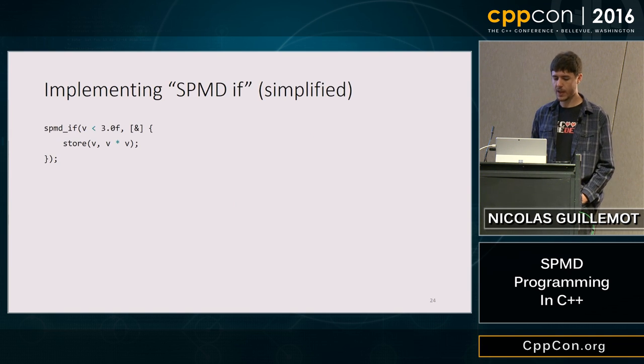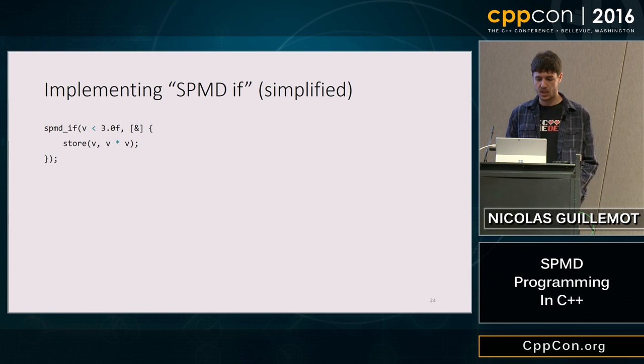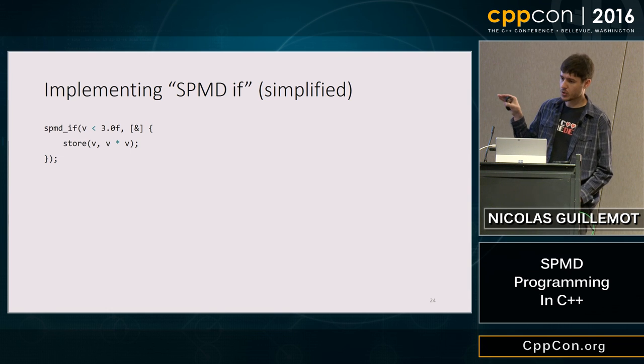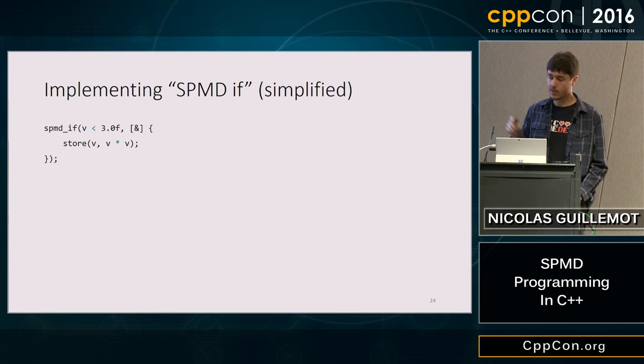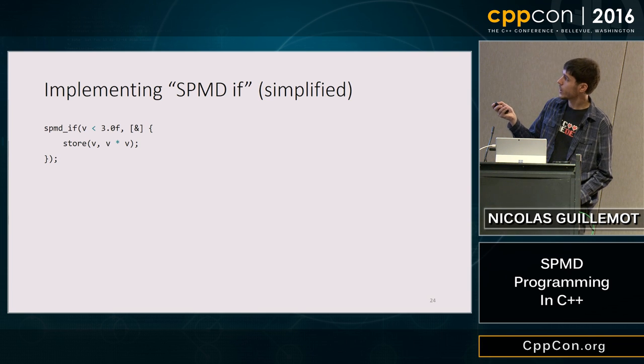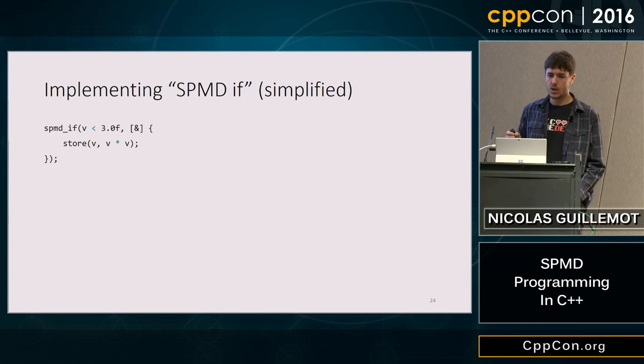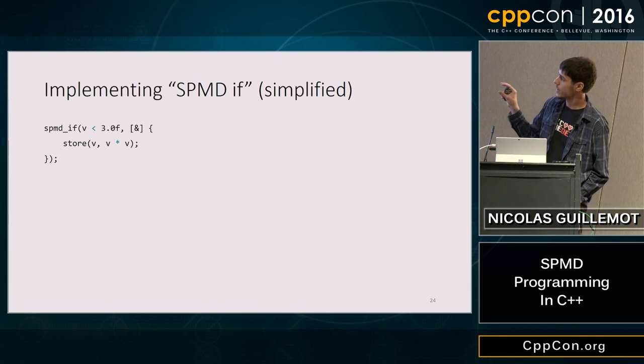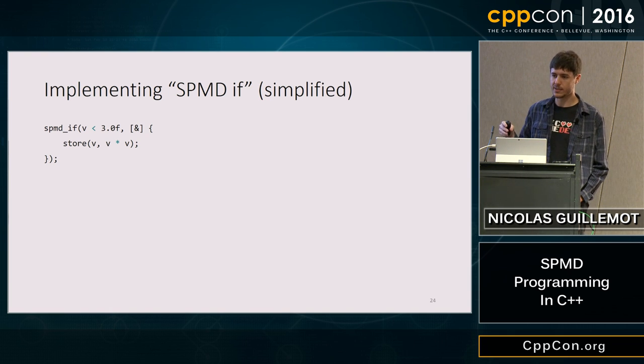Moving on, I'll show you a quick example of how to do control flow. You can probably get a feel for what CppSPMD code is going to look like. You can see I've added my own versions of control flow. Here, instead of if, I say SPMD if. For example, when I do v less than 3, the value of v is a varying float, so the comparison less than 3 returns a varying bool. Based on the results of this varying bool, the code inside this lambda is going to be run with a mask that takes that if test into consideration.